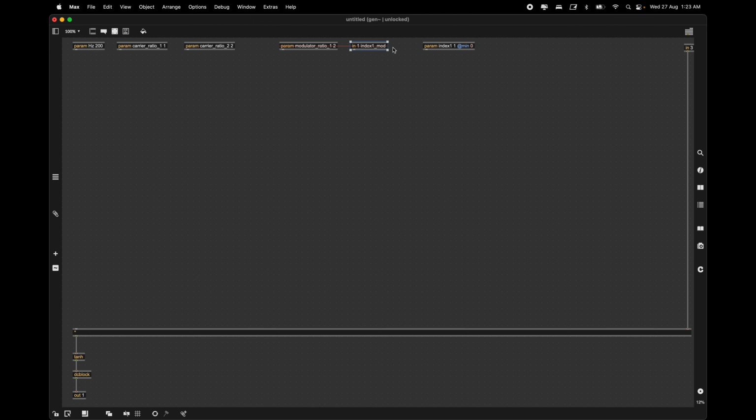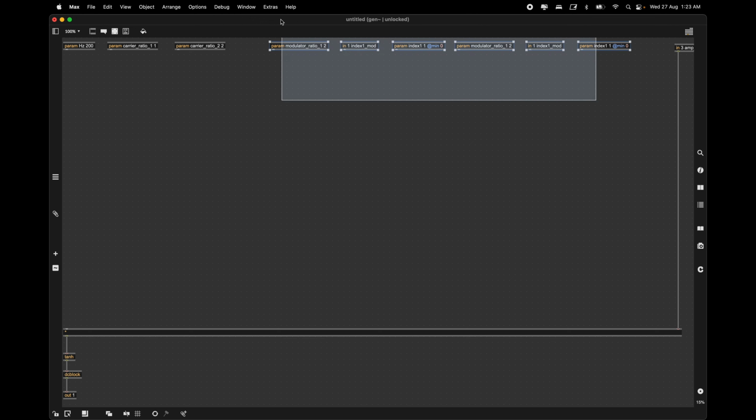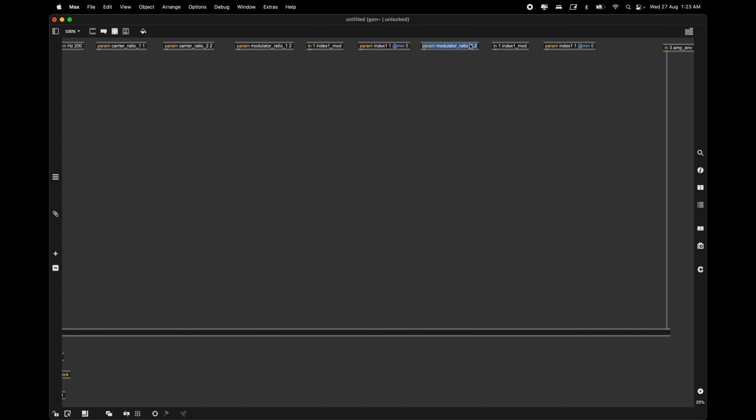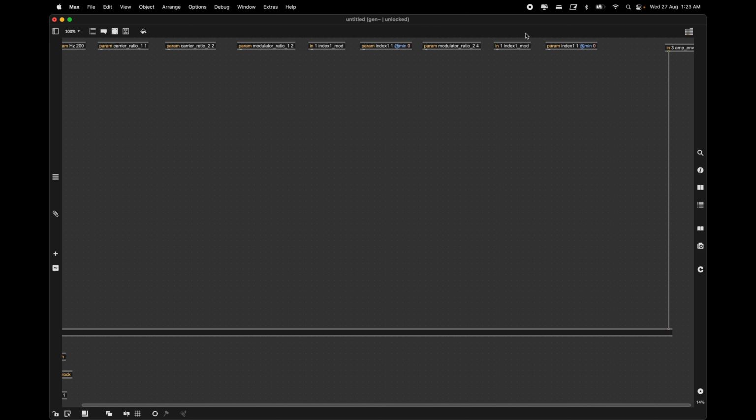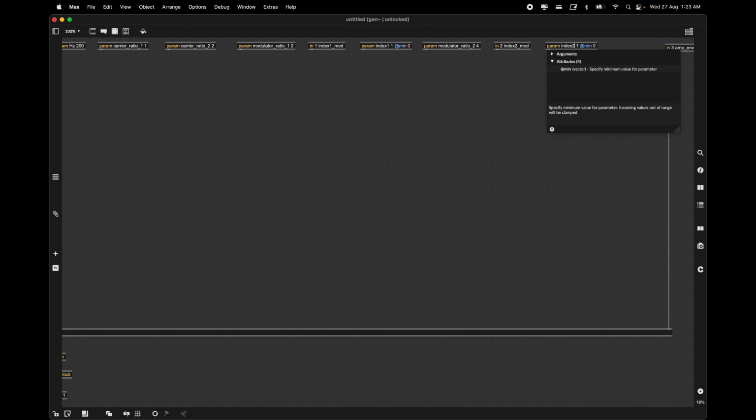We are then going to copy this over and maybe move these a little bit to the left just to keep things tidy. And we're going to call this ratio 2 with a default value of 4, index 2, and input 2 as well, and then same for this with index 2.